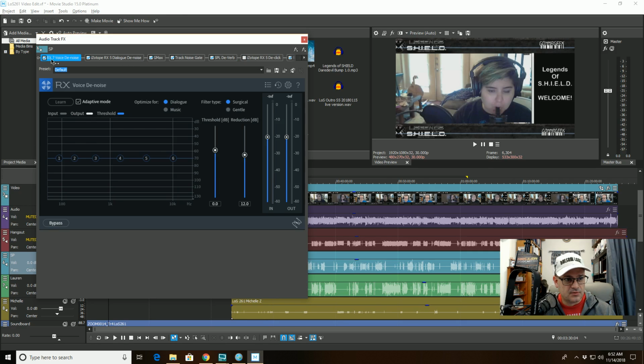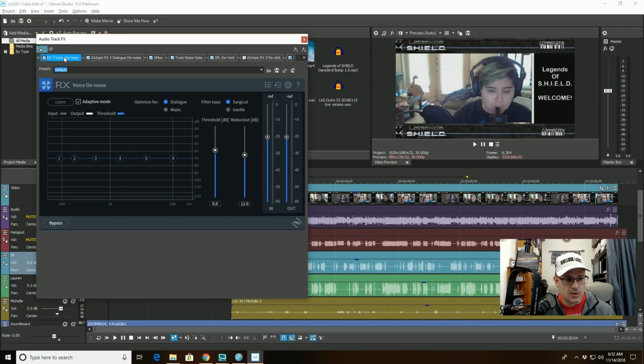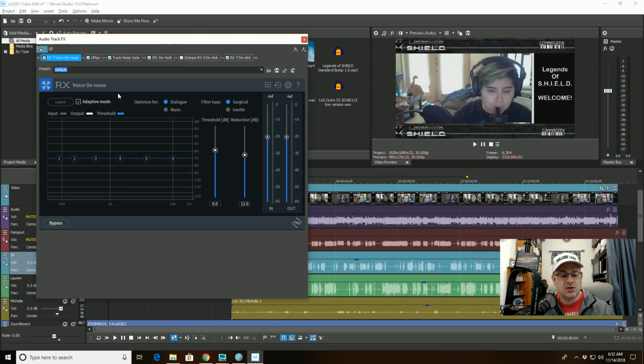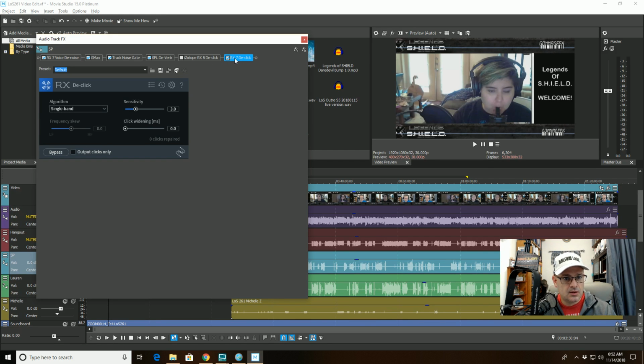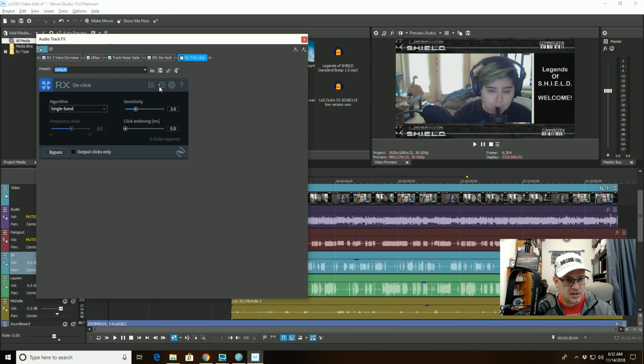So the denoise is the first one. I'm going to actually get rid of 5. I don't need to run both. This is Isotope's RX7 elements, by the way, that I'm using. And then the declicker, I'll do that. I'll take it offline, though, and I'll remove that. So now I have a whole new track. This is cool. Low latency sensitivity. Awesome. I'll have to look into all of these.